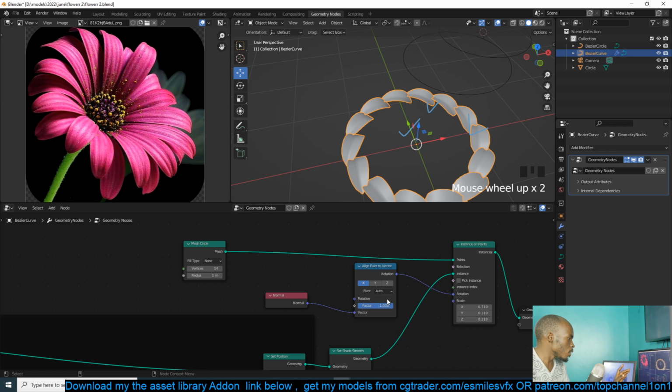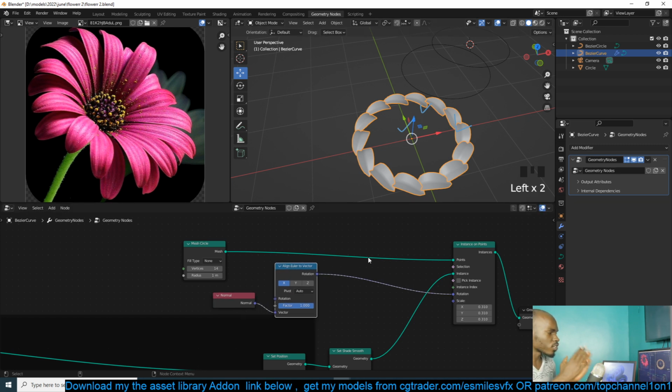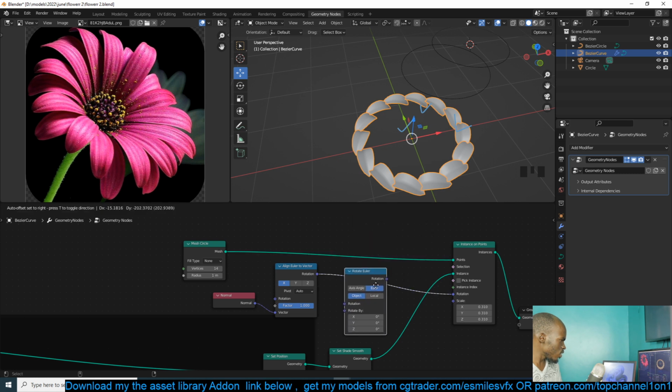Still, these are not rotated in the right direction. As you can see, these petals point from inside outside. That should be an easy fix. All we need to do is rotate them a little bit more. Let me just show you. If I do a rotate euler, or rotate vector, I think it's a rotate vector, rotate euler.